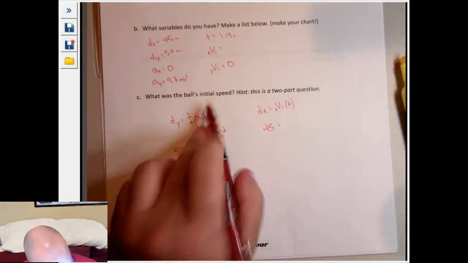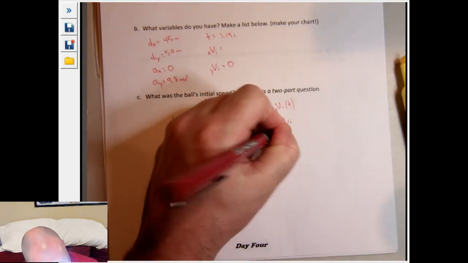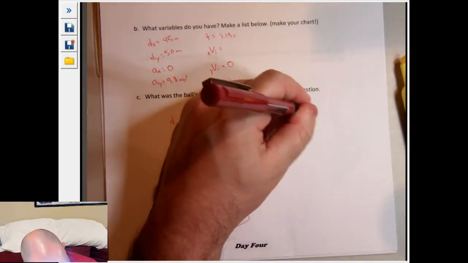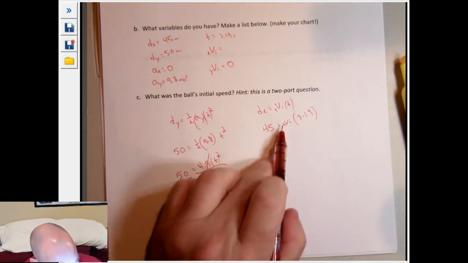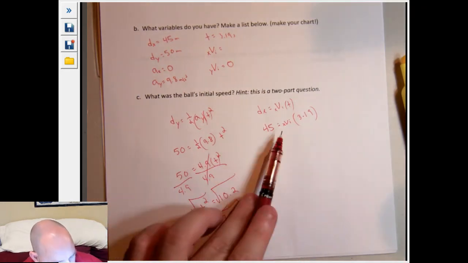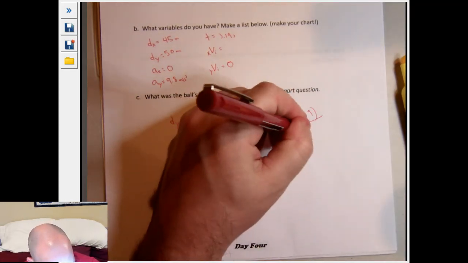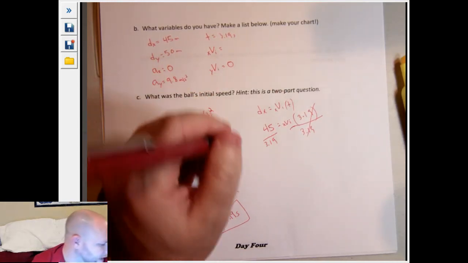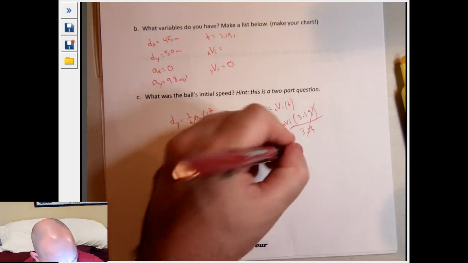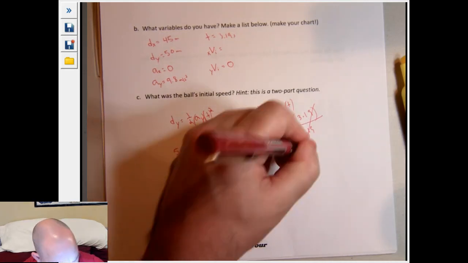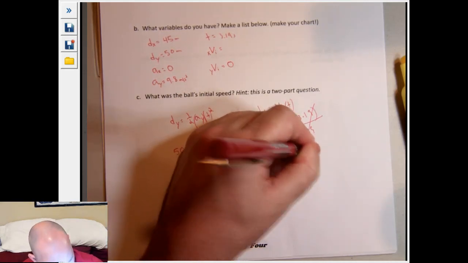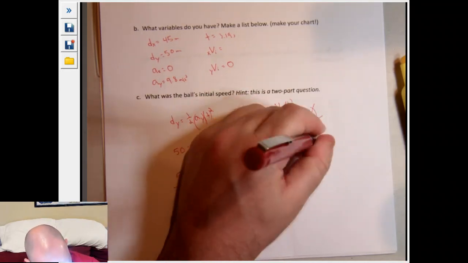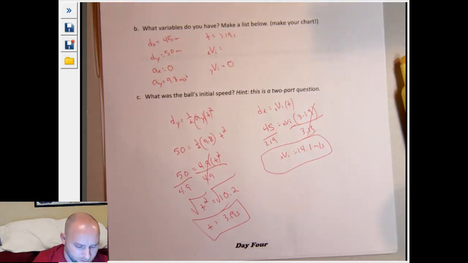Well, that's what I'm trying to find, so obviously I don't have that. And my time I now know is 3.19. It's not squared because this is the left side of the formula, right? Not the right. So now we just divide it out. 3.19, goodbye. And our final answer is, so initial x velocity is 14.1. And because it's velocity, it is meters per second. Pretty easy stuff, right? You guys got this.